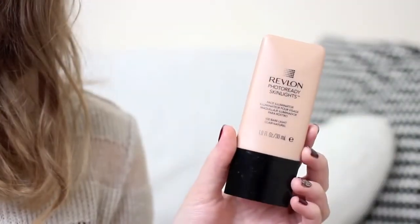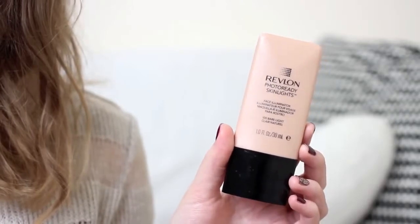I'm going to start by priming my skin with a bit of an illuminator. This is the Revlon Photo Ready Skin Lights primer — it's a really nice flesh-toned illuminator which just has the smallest little bit of sparkle to it, nothing glittery or too intense, but it gives a nice fresh glow underneath foundation. I'm concentrating that on the high points of my face: the cheekbones, forehead, down the center of the nose, and a little bit on the top of my lip.